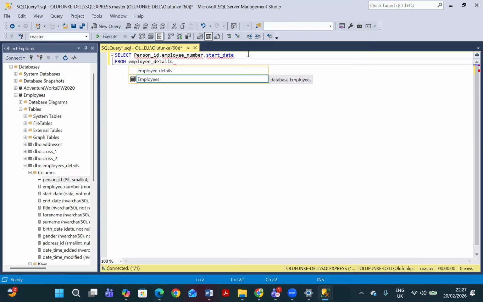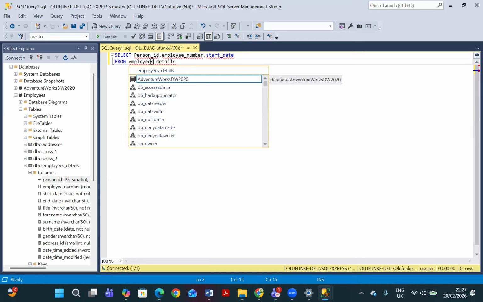There's some echo from where you are speaking. I said the parameters seem to be wrong. Which parameters? Employee on employee details. Why is it wrong? Actually, it is employees' details. Yeah, I've seen that, yeah.